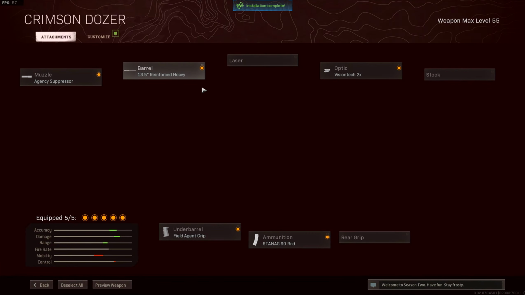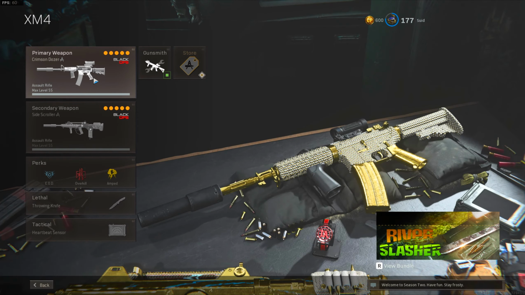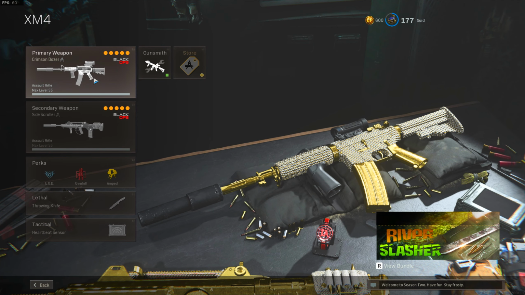Okay, that was weird. Anyways, getting into class setup, I was using the 2x scope, the 60 round standard mag, because the fast mag just slows down your ADS speed way too much, so it's not really worth it. The field agent grip and the reinforced heavy with the agency suppressor. I think it gets you around 1,000 bullet velocity, which is actually pretty good now. But because of last season, this gun wasn't very good because it only had like 600 bullet velocity, which is absolute garbage. But this gun's actually pretty viable now, in my opinion.